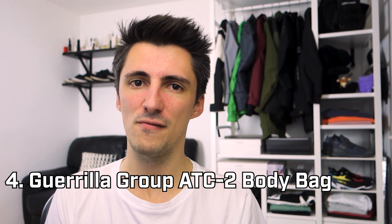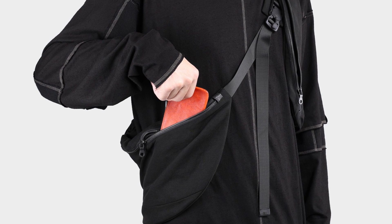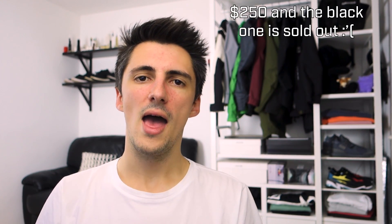One of the other really cool options is from Gorilla Group — this is probably my favorite bag on this list. It's got a very nice slouchy, informal shape, it's very form-hugging and looks very different to anything else out there. There are two zips — a little easy-access bit at the front and a bigger storage area at the back. Unlike a lot of bags that can look quite practical or utilitarian, this one totally breaks the mold with a very dystopian look, and can work not just in techwear but in other drapey, slouchy, oversized clothing as well.